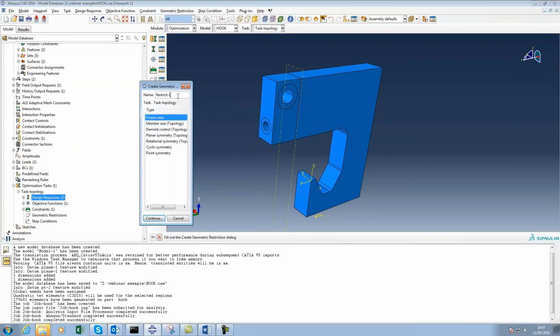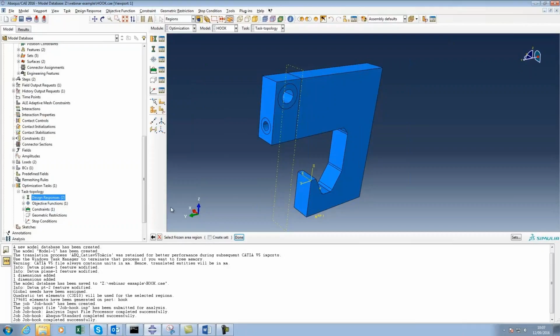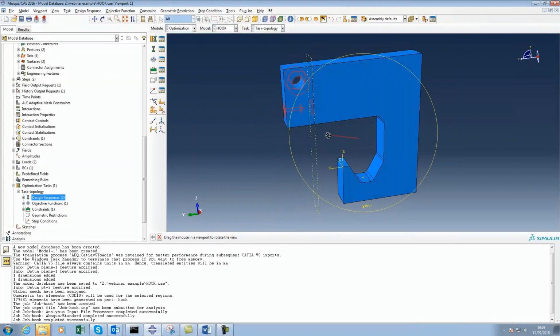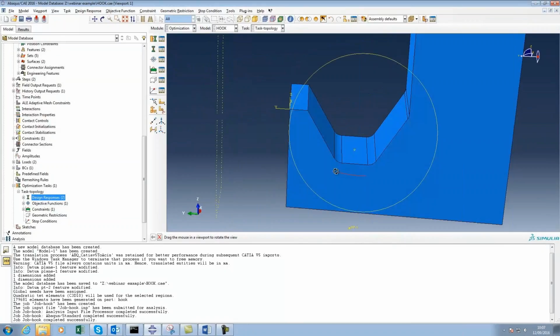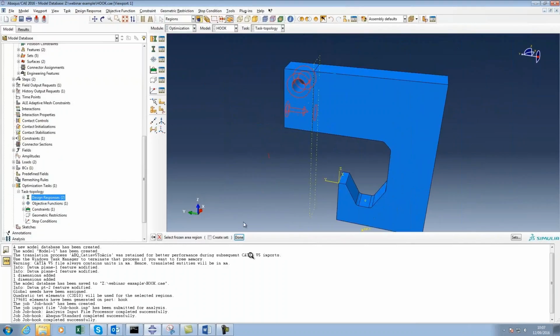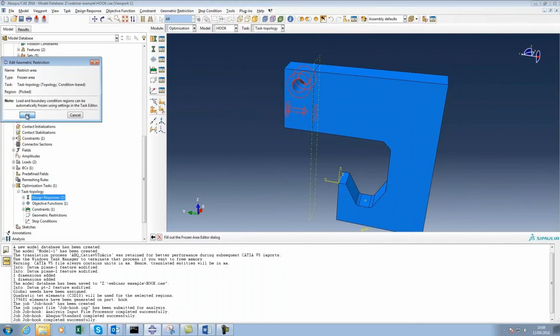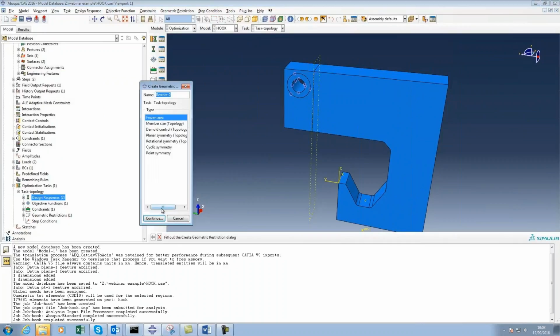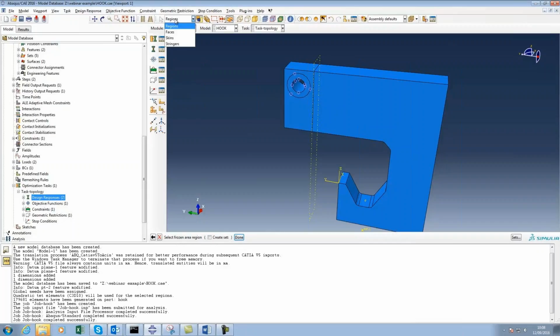And I can apply a restriction like a frozen area or symmetry or a member size in topology. So I just select the frozen area. So there's these two bodies. So first, I will select those surfaces where I apply the load. Otherwise, you will be able to remove mesh on this point, and I'm not interested to remove material around the pressure or force area.